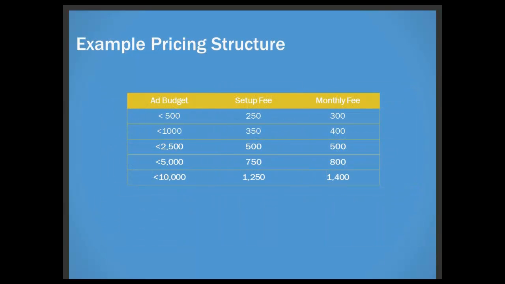So here's an example of a pricing structure. I've taken currencies out for the rest of this presentation because currency doesn't matter. Whether your budget is US dollars, Australian dollars, UK pounds, Canadian dollars, it's not important. What matters is the tiers and the structure. So here's how we do it. And this mirrors our tiering. You could change it. You can make it more granular. Pick a number.